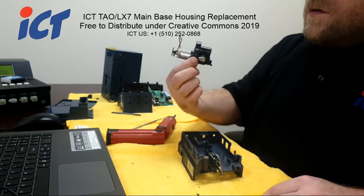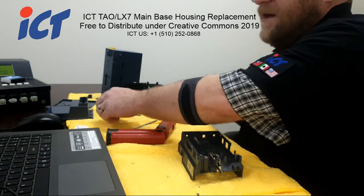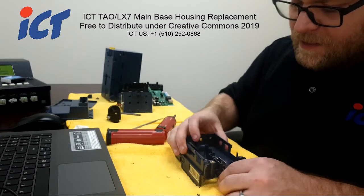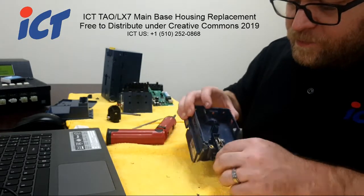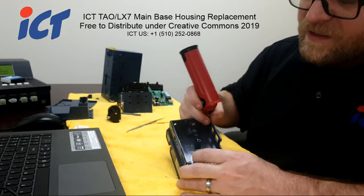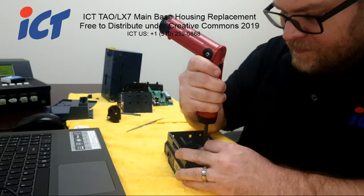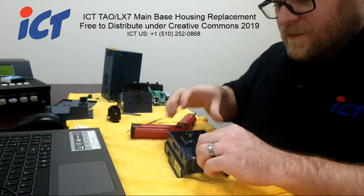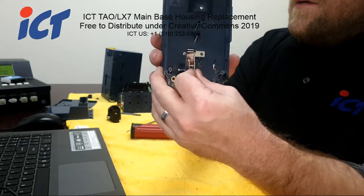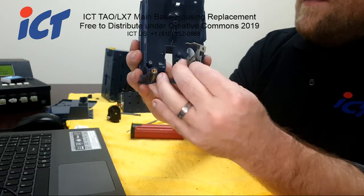So just undo the stacker motor and set that off to the side. And as I mentioned previously, go ahead and remove that one screw that holds in that metal stacker arm housing. Once that screw is out, if you pull that whole assembly out to the right, that will allow it to come free.